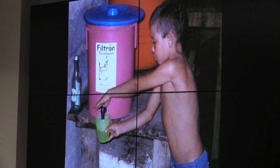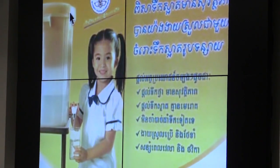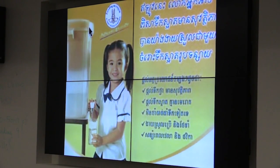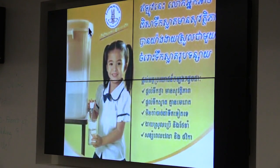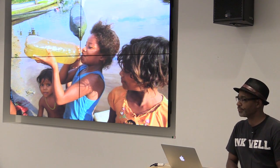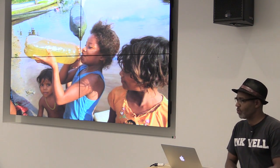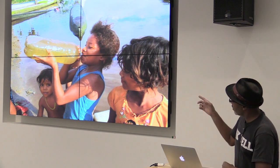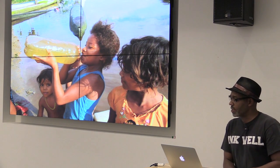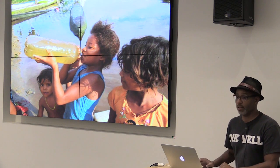The technology and idea are the same, but because clay and needs differ in different locations, various organizations have set up facilities under different names using the same technology — because the need for clean water is a global need. The right to access to water is a basic human right. This little girl and other children are drinking water like they do every day from the same water where cows have defecated and people have thrown away waste. This little girl is in Honduras.